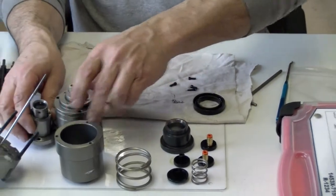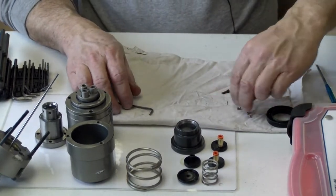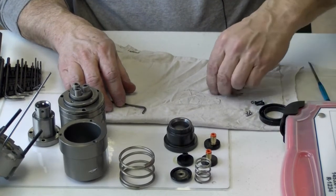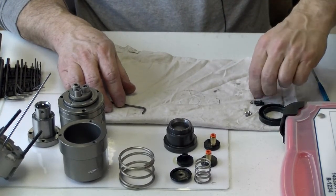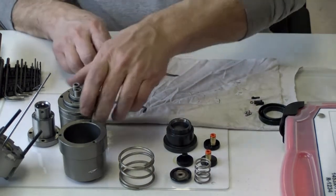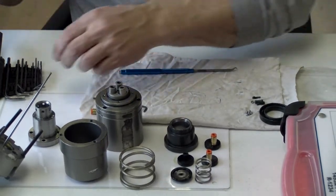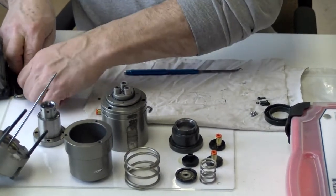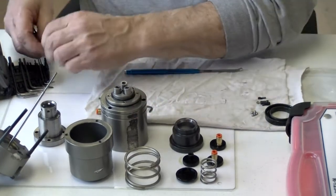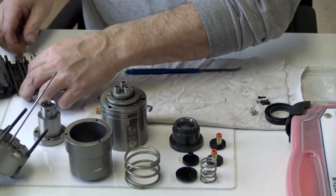Now as I'm going along, I'm going to pile all the stuff that's getting replaced over here. This is our normal seal kit replacement. Now I'm going to take the valve spools out.